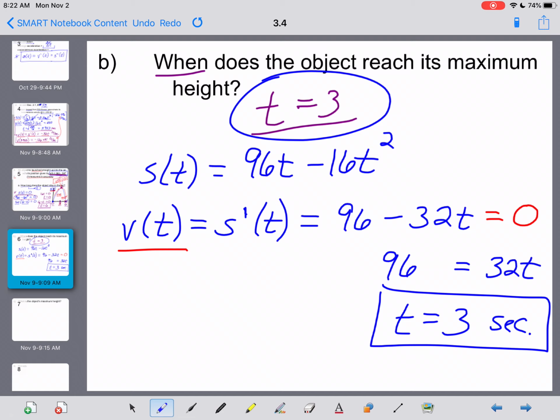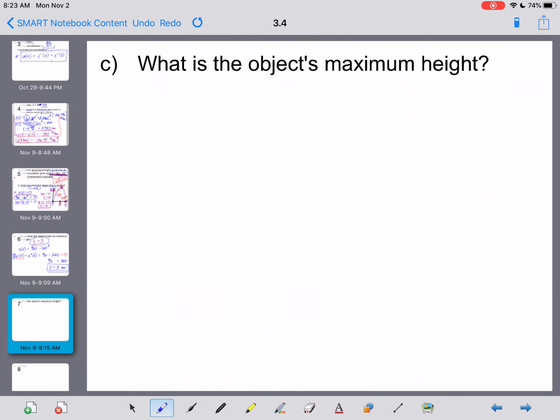But in any problem where the position function is not quadratic, it won't get you the right answer, and you're going to have to do this method. So guys, I want to say this loud and clear so everybody hears me. This is the work right here that I will need to see in order for you guys to get full credit on a question like this on a quiz or a test. You have got to show me that you set your velocity equal to 0 and solved and came up with the answer that way. All right, let's move on to C.